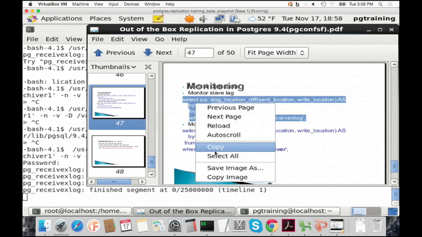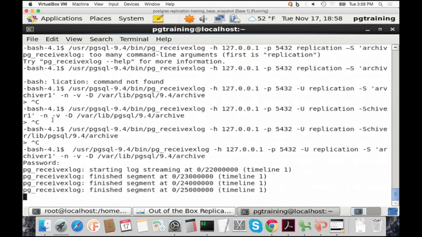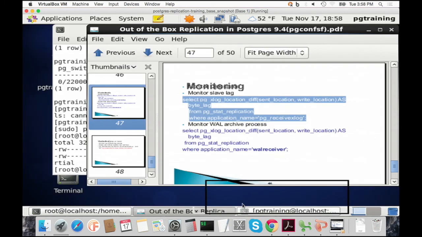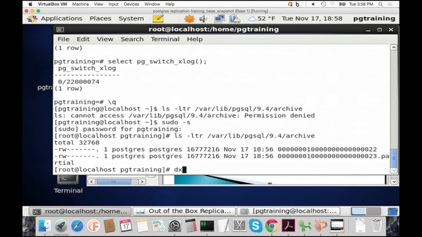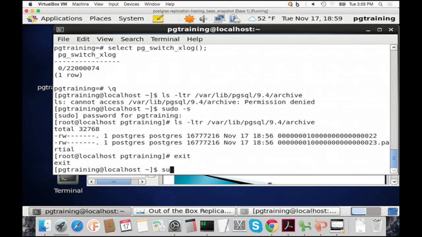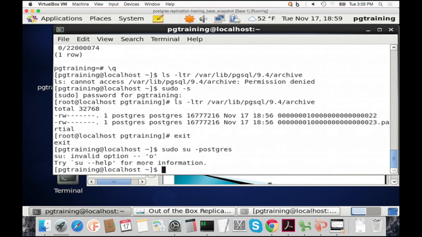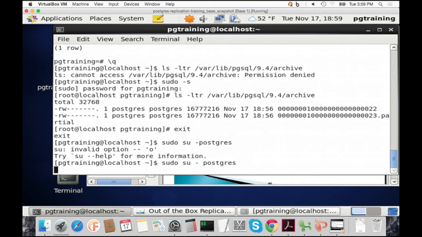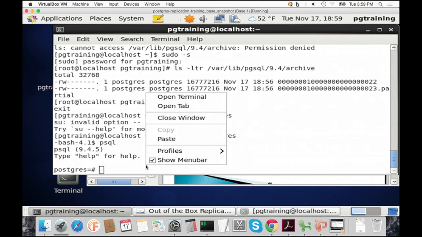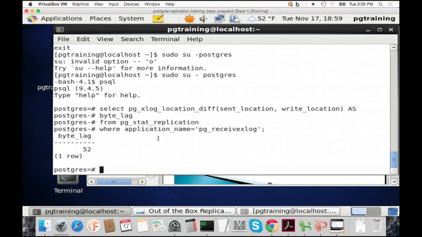You can run it on the primary database server. So it's 52 bytes.